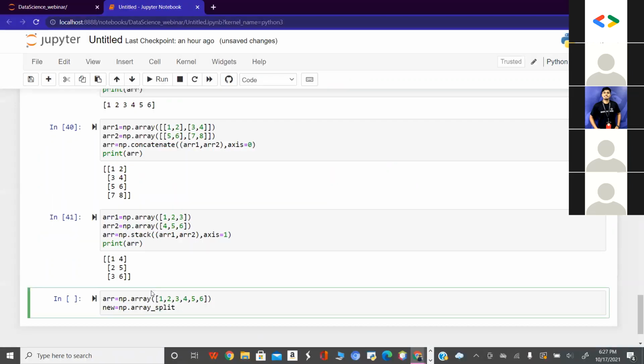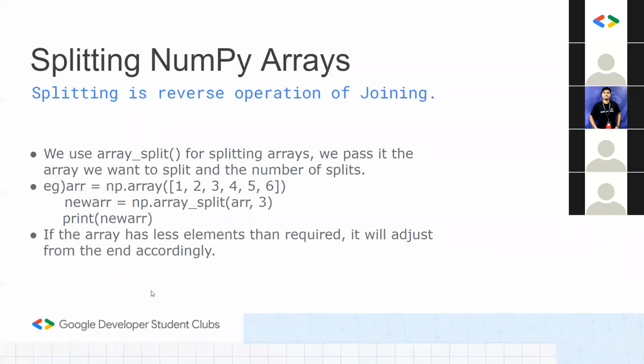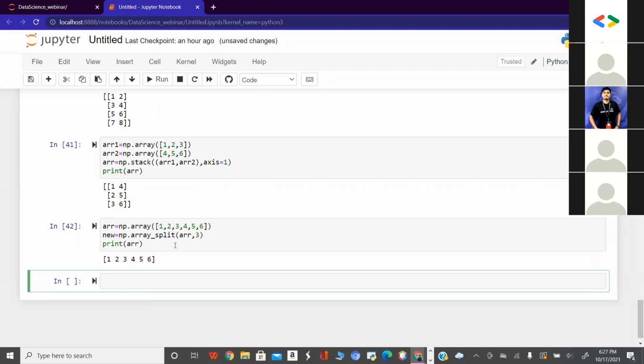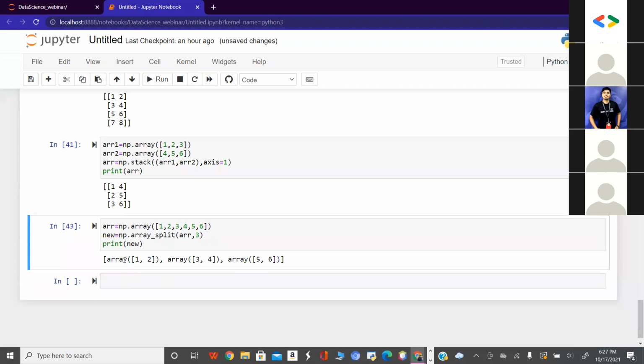And then we pass in the array which we want to split and the number of splits we want to have. Let's consider 3 here. And let's print out the new array. So you can see that we have 3 different arrays having 2 elements each.